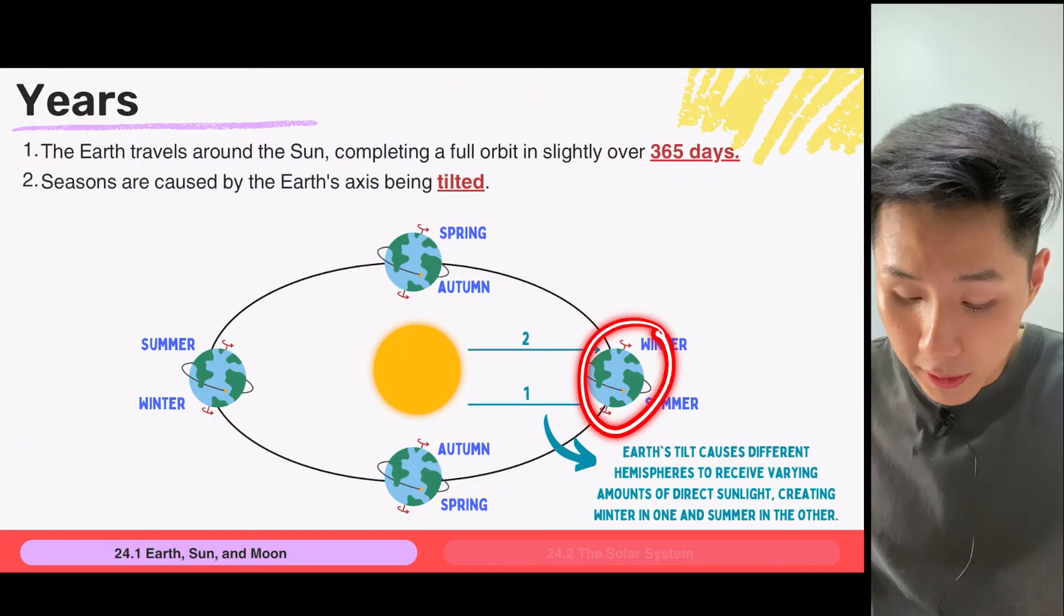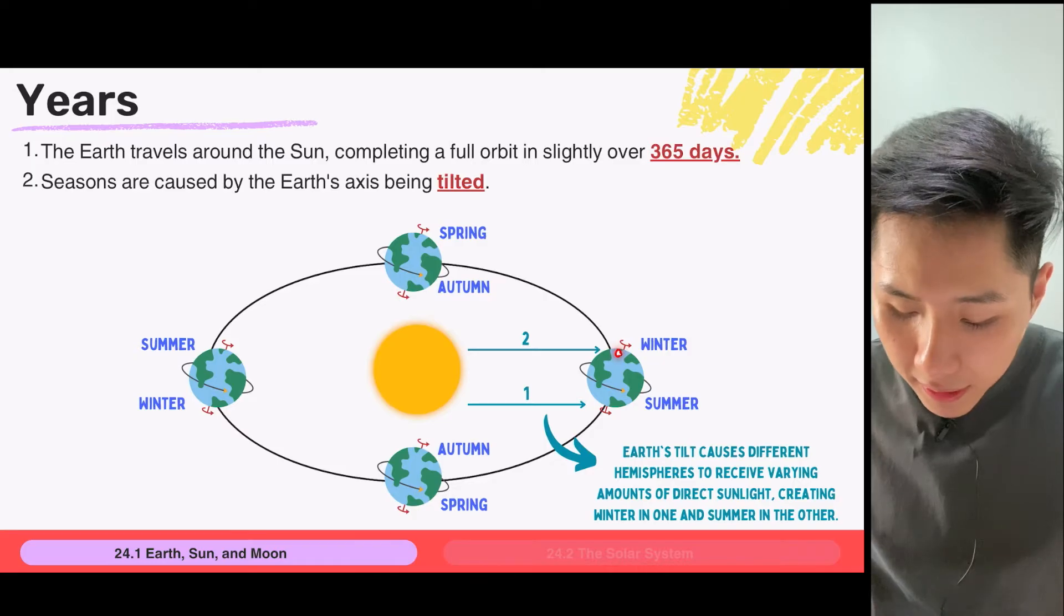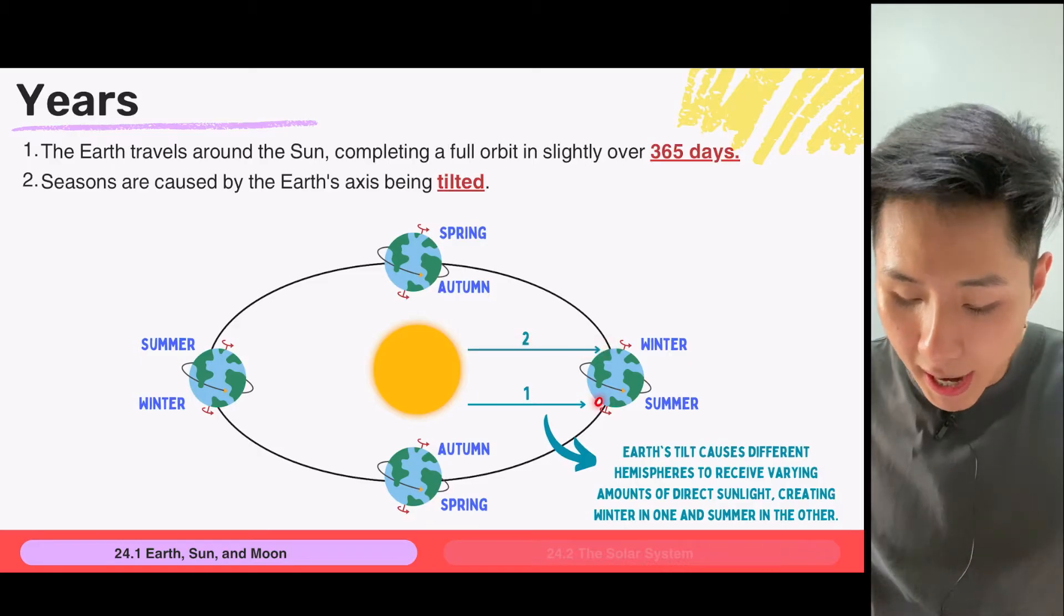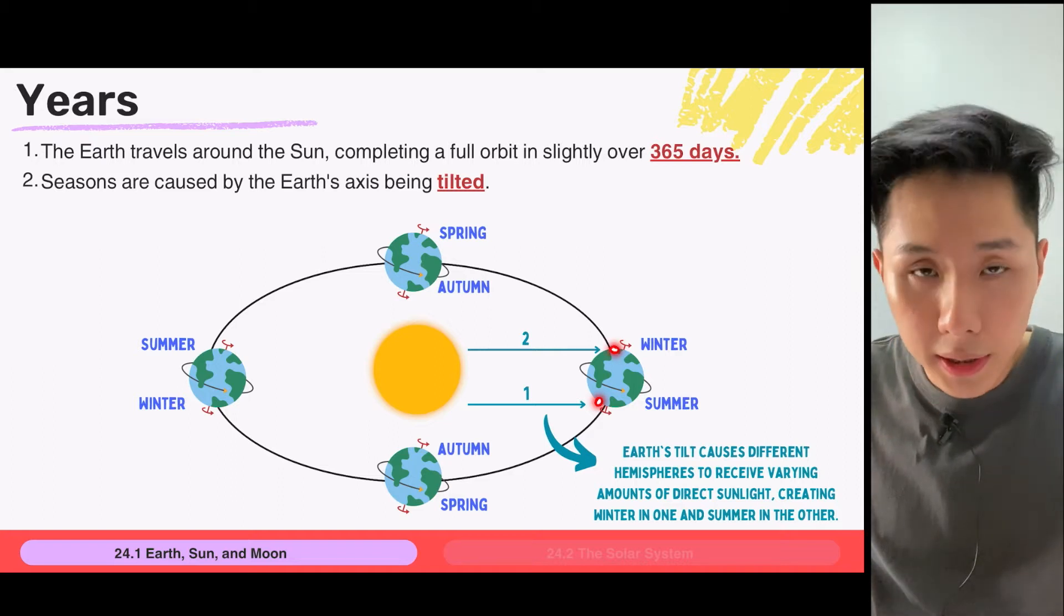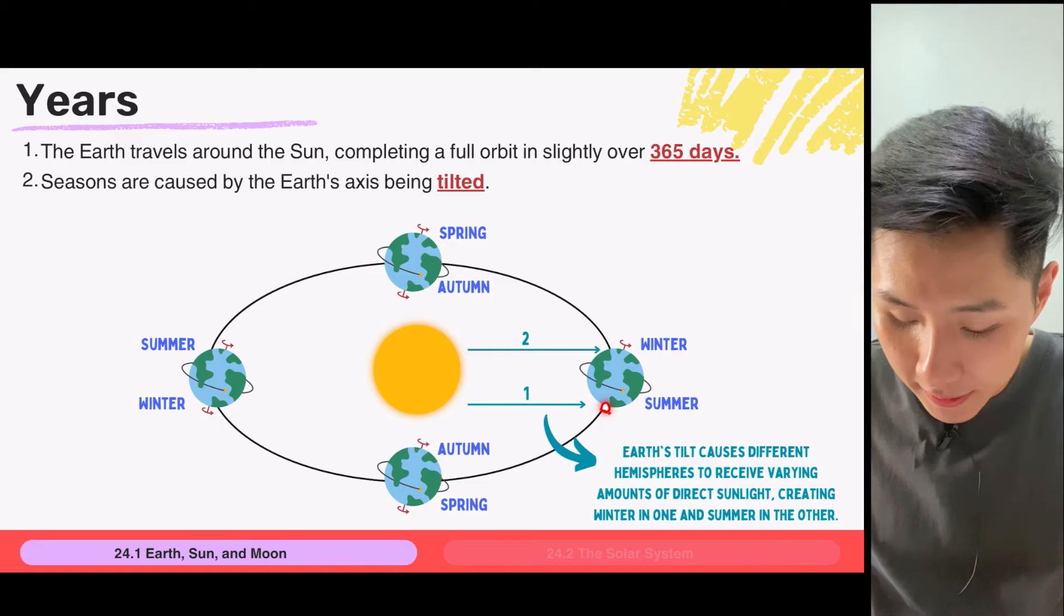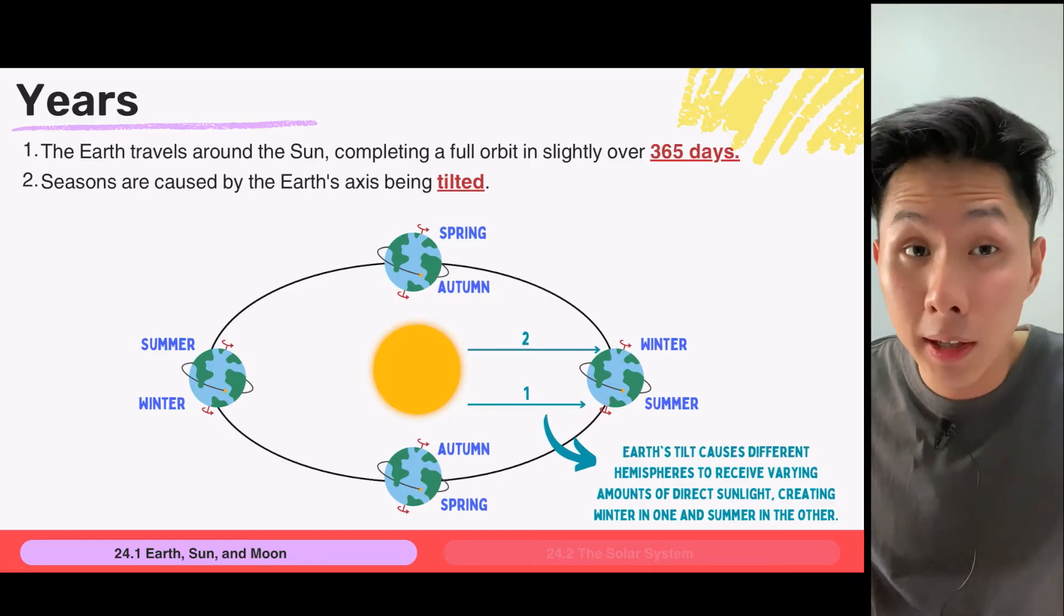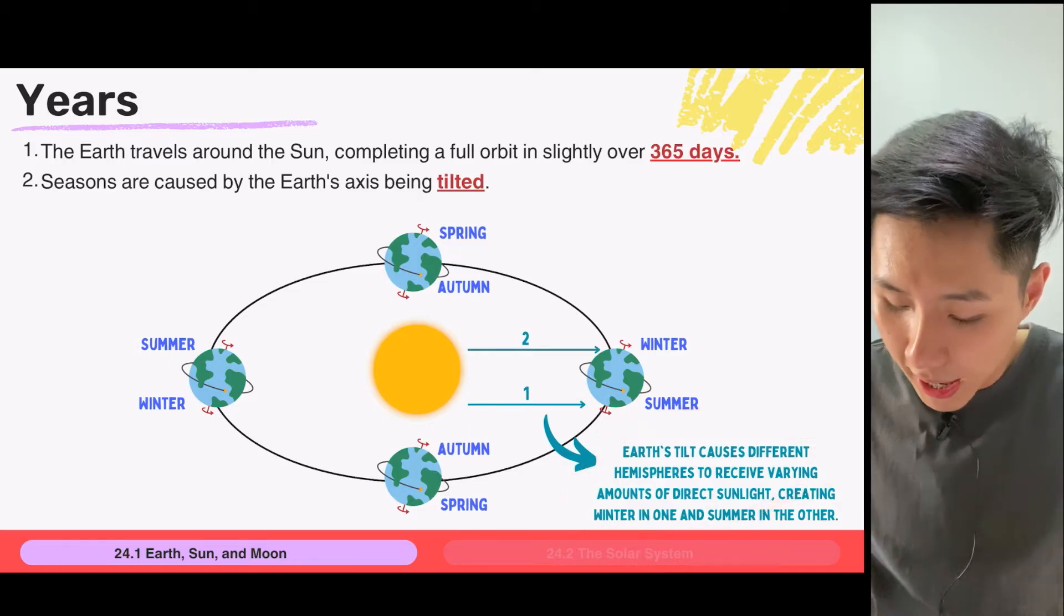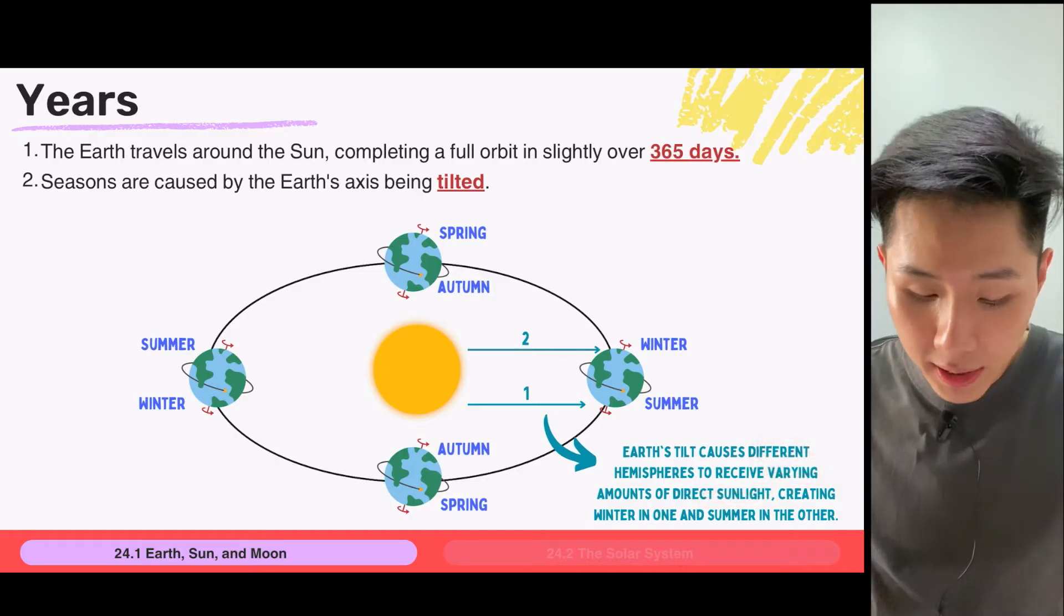That's also because of how the Earth orbits around the Sun. So if you look at the notes here, they say that the Earth orbits around the Sun for around 365 days per year. And then you can also see that the Earth here is a little tilted. And because of this, the Earth experienced four seasons. So let me explain. Imagine that we only look at the Earth here. Let's say this is where the Earth is at. And if you're at this part of the country here, you can see that the Earth is a little bit further from the Sun than it is if you're staying here.